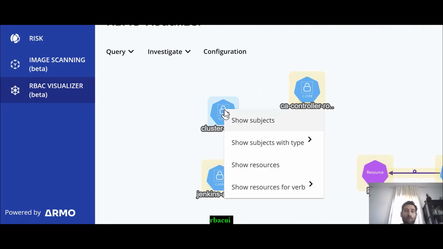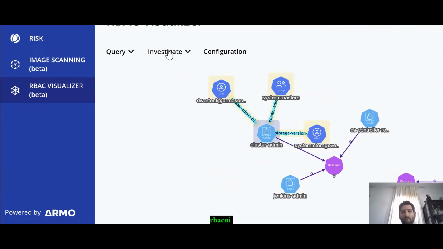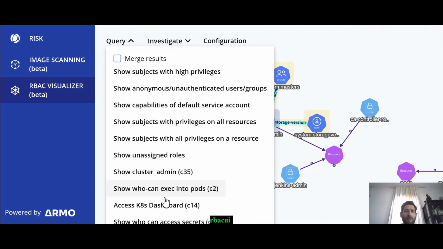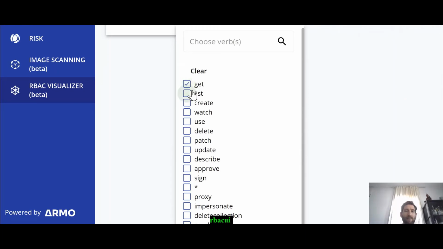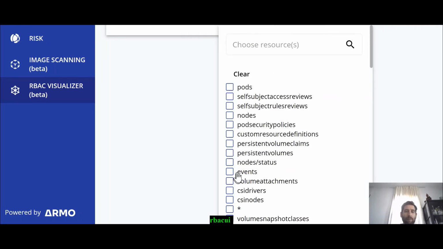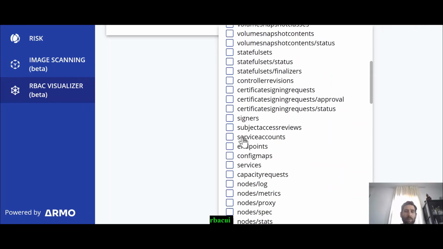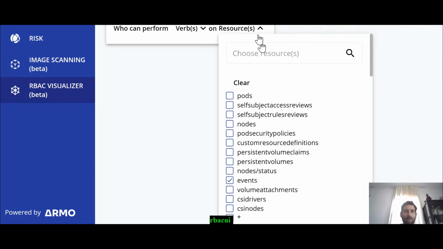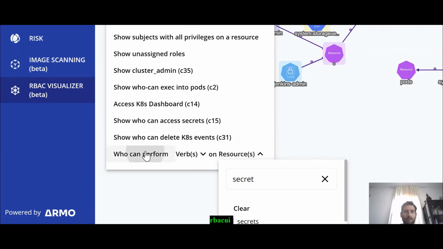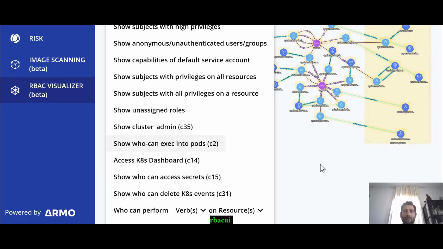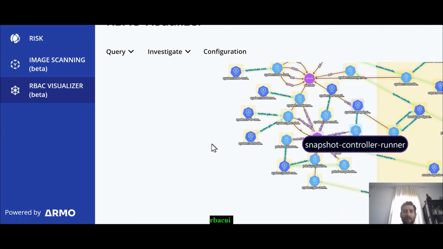And if I want to investigate, I can say, show me all the subjects, and have the ability to create my own query, like who can get, list events, and maybe secrets. So where are the secrets? Let me find it out. So here are the secrets and who can perform. And now I can see all the subjects that can perform these activities.